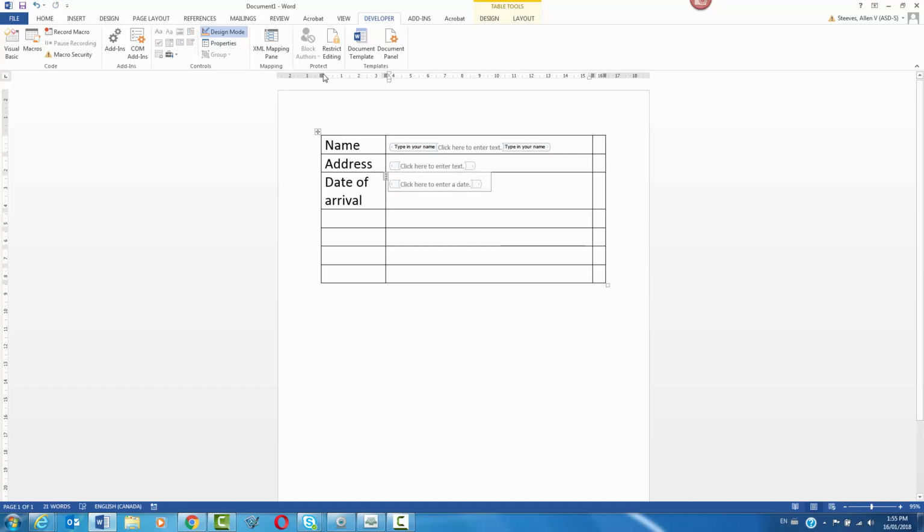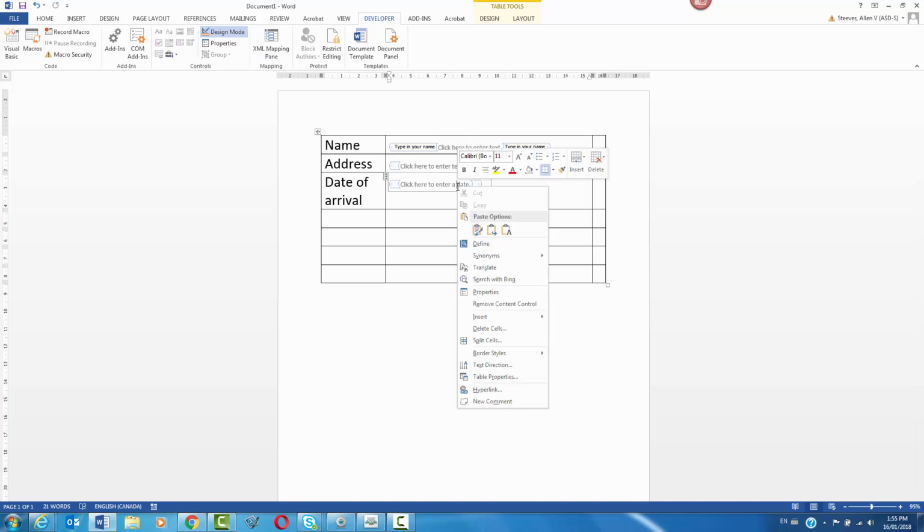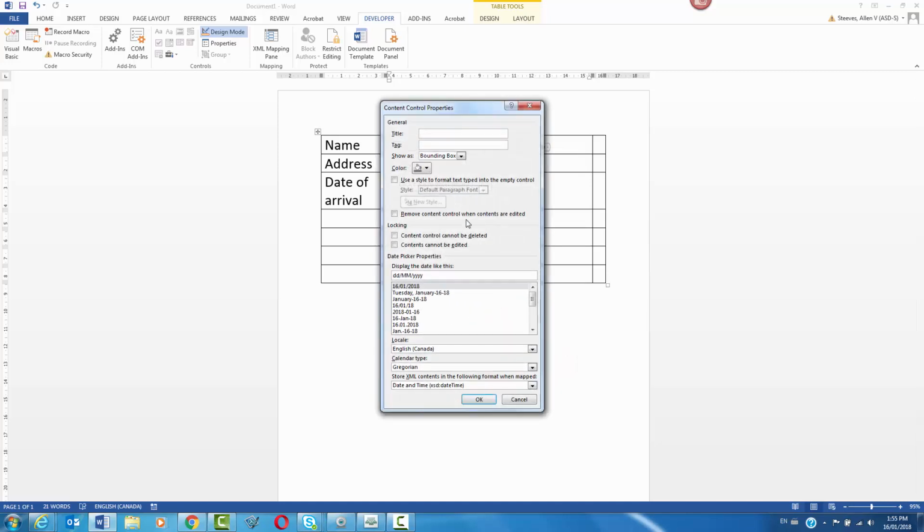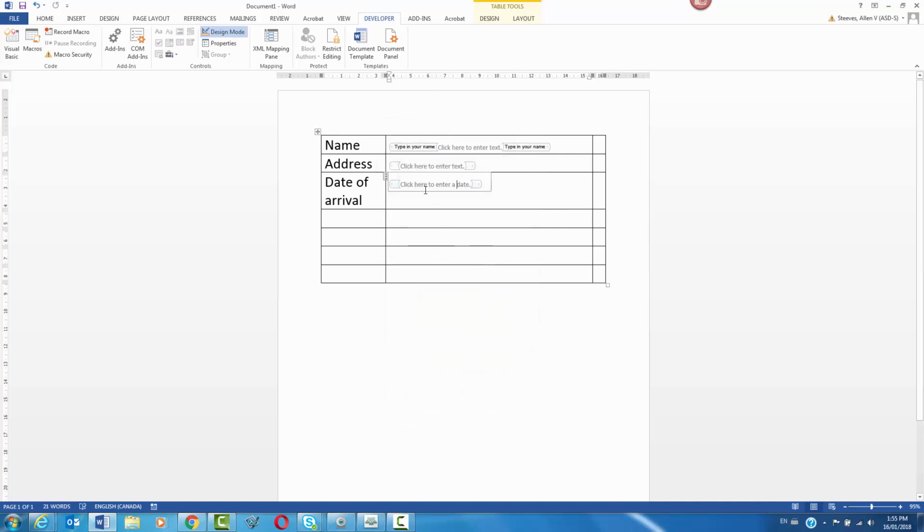Click here to enter a date. Now, because we're in design mode, we can decide how the date will actually show up. So this is where you're going to pick a date. You'll see in a minute, but I'm going to set it up so that when I go to properties, I'm going to make it so that it would be Tuesday, January, well, whatever. You can actually customize these if you know how to work with these ones here. Like basically, if I just want it year, like 19 or 2018, I guess I'm old. I could click OK. You'll see how this is going to work in a second. All right, so that's how you put the date in there.